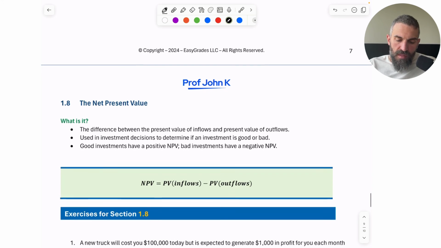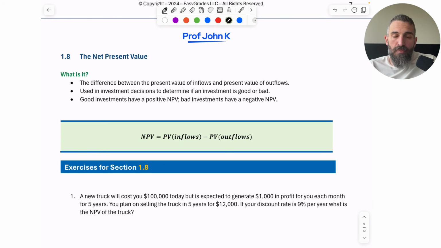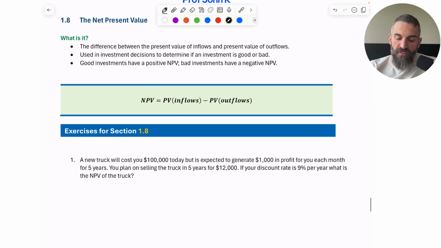Now, the last part of today's lesson is something called the net present value. It really isn't anything new. We're going to be using all the different things that we learned in the time value of money chapter. But what makes it net is that we have inflows and outflows of cash. In a typical investment, you don't just get money, you also have to pay money. So when I ask you to find the net present value of something, I'm essentially asking: what is the present value of its inflows minus the present value of its outflows?